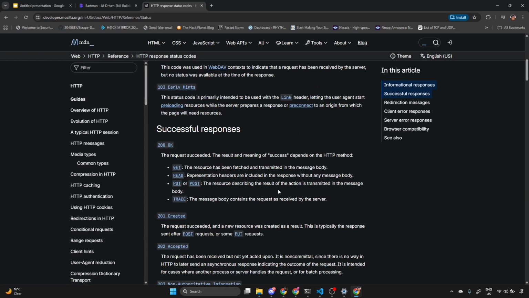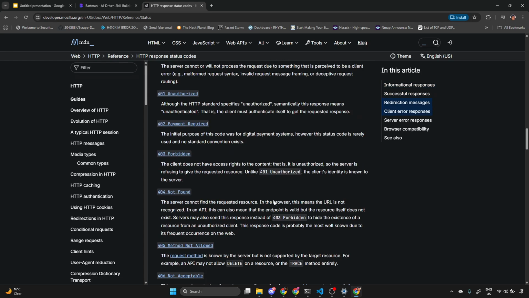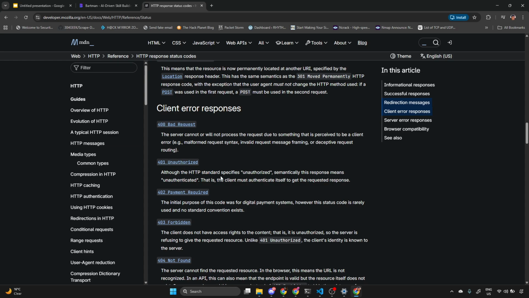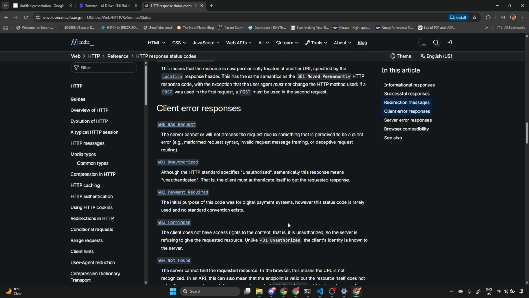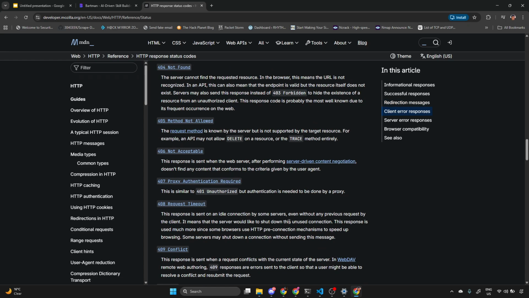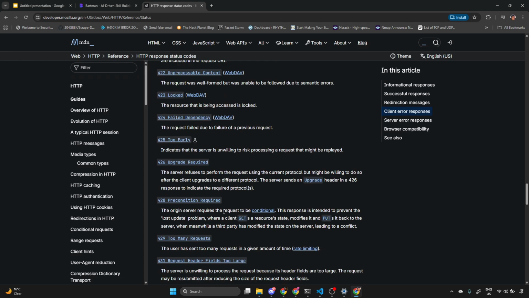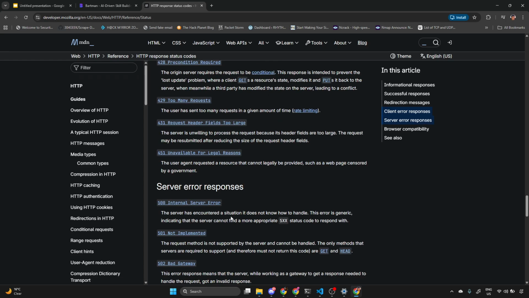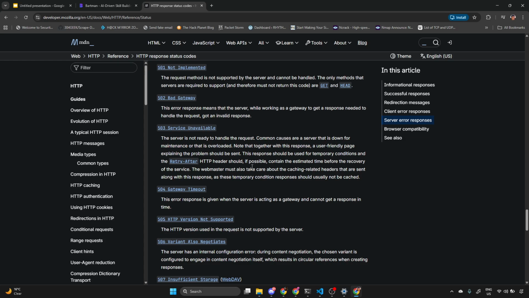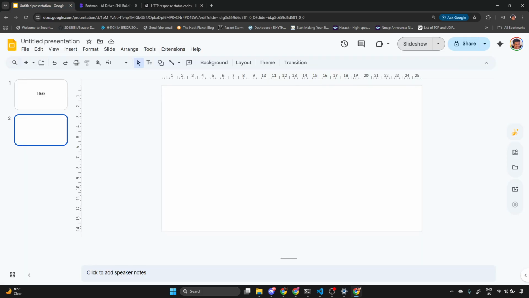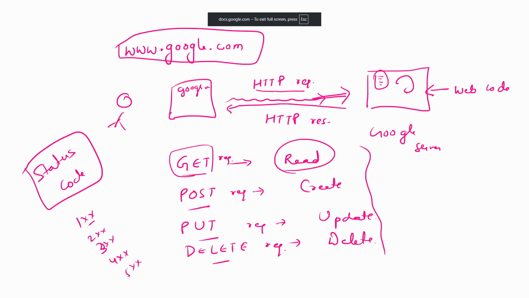200, that we just saw now, is OK. If you remember, we saw a 401 error as well, which is unauthorized. A 400 is a bad request. 404 is not found. So there are multiple things you can look up, what the different kinds of errors available are, and stuff like that. These are the different kinds of errors, and status codes basically help us in debugging this sort of error. Now, moving ahead with our same discussion on the error codes.